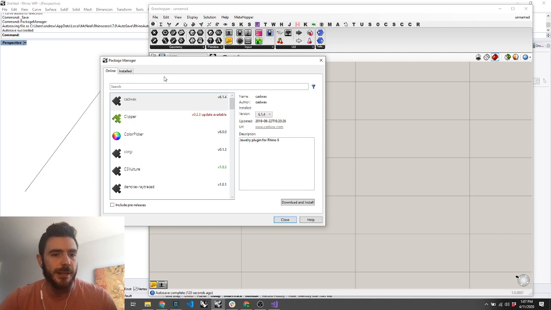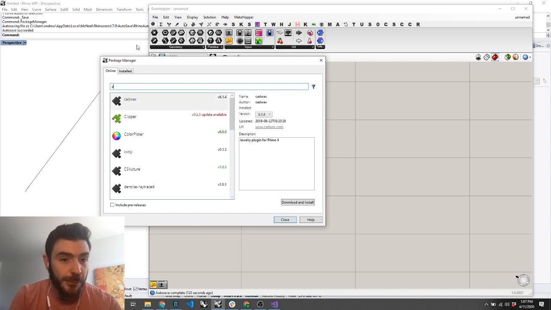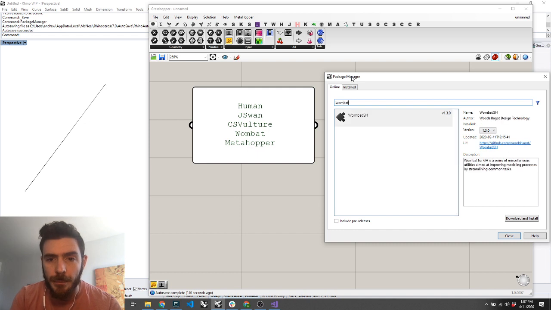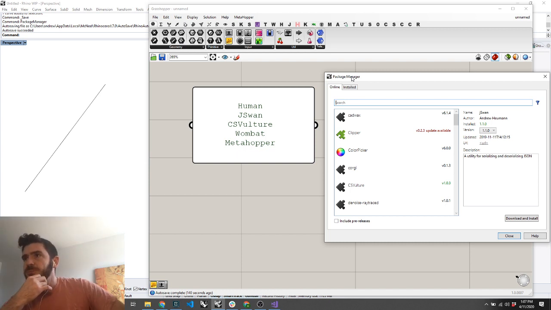So if you want to install Human, MetaHopper, actually you probably don't need MetaHopper. CS Vulture is on here. What else did I say? Wombat is on here, and JSwan should be on here as well. And those are the big ones that we'll need. Thank you for that suggestion, Kristen. That's a good idea. But I'm sure I've forgotten some, so I apologize.